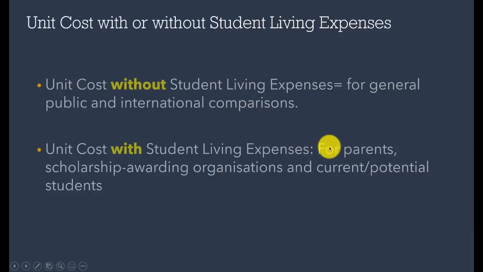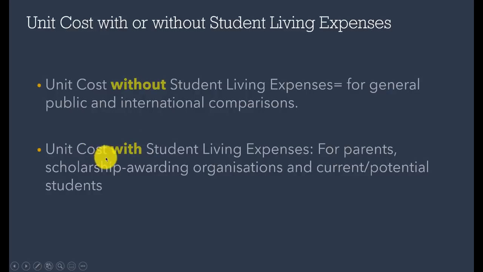So let me take you back in time to 2001, 2002, when we did this study on unit cost. We added student living expenses, which you hardly find. But like I said, we are unique and we're making it quite a citable example. So you can have unit cost without student living expenses. Now that cost will be for general public and international comparisons.